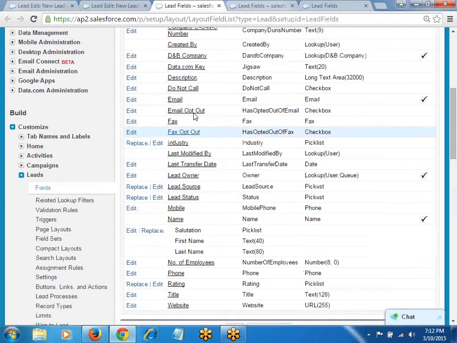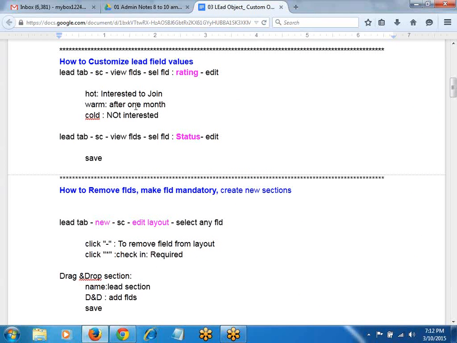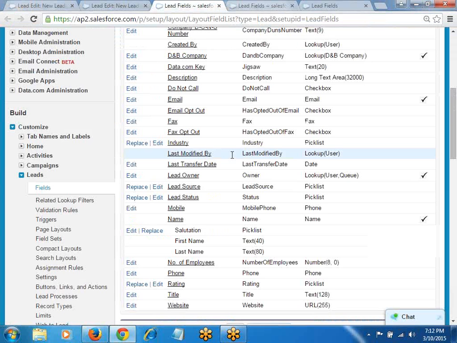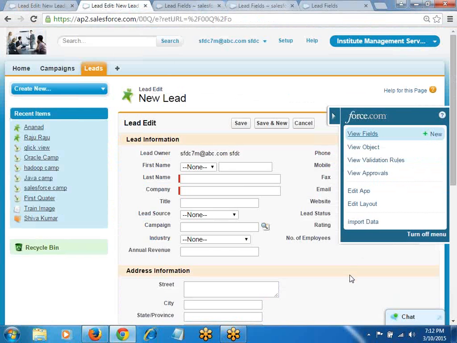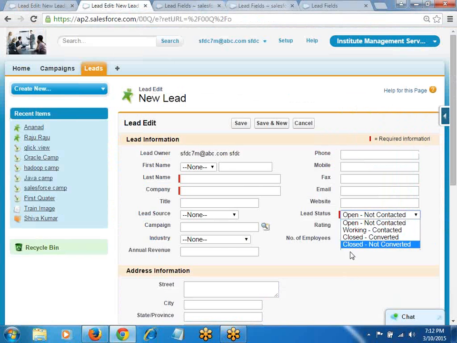Whatever fields are there, select the field and modify it. For the rating field, select hot, warm, cold. Similarly, there is the status field. We want to change the status field; this value also we want to modify. These are all standard fields, and we modify the standard field values.